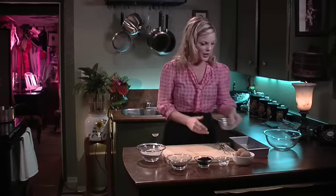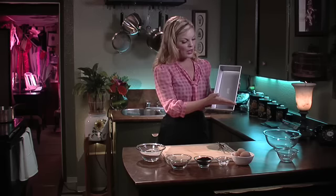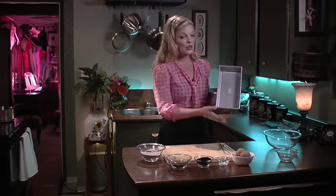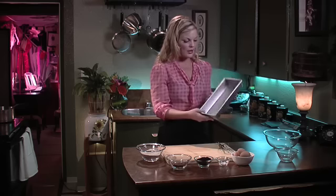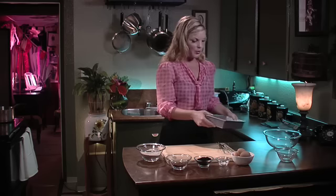What you're gonna need is a rectangular pan. The reason I have a rectangular pan is when I go to cut them for serving size, it makes it easier. You can use a 9x9 pan, but then you'll be cutting squares. And that reminds me — I'm actually terrible with pans, so I'm gonna ask my mother to help me.